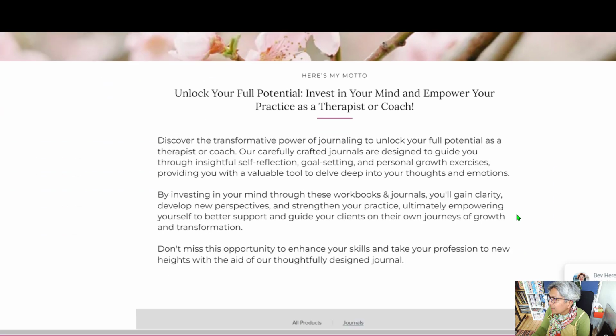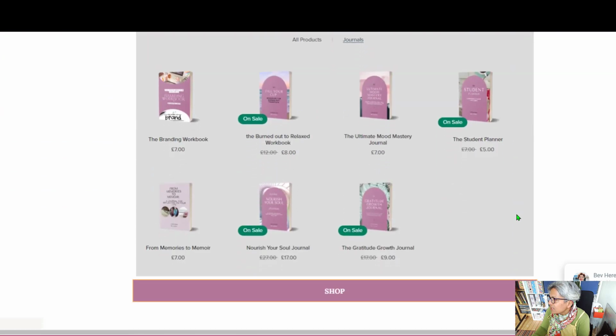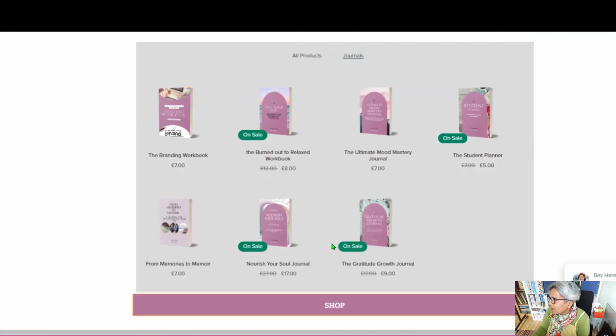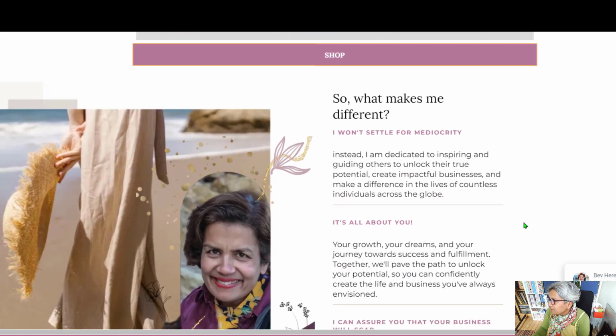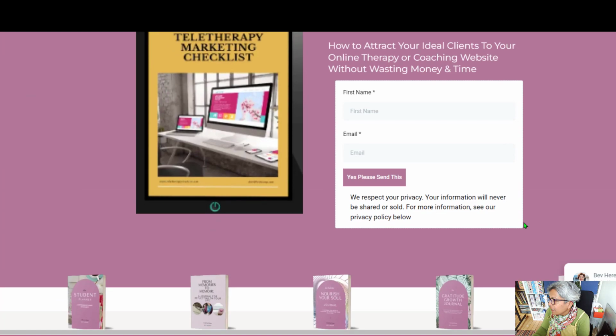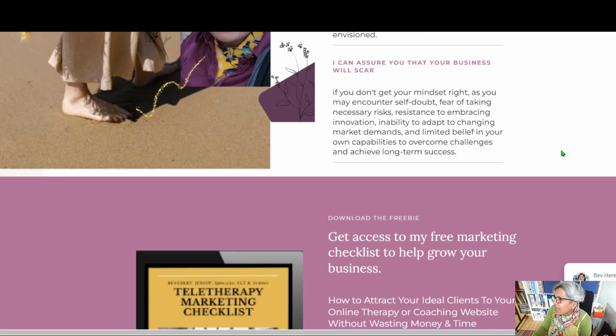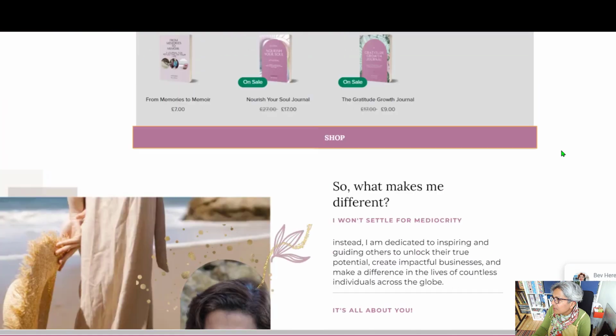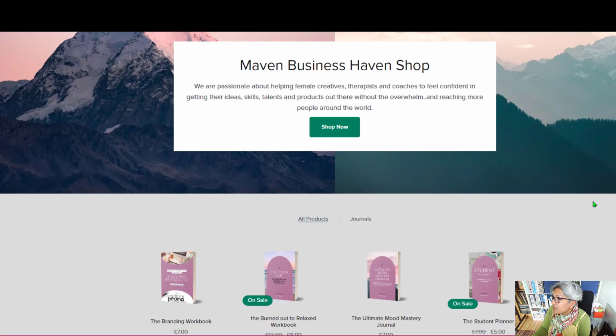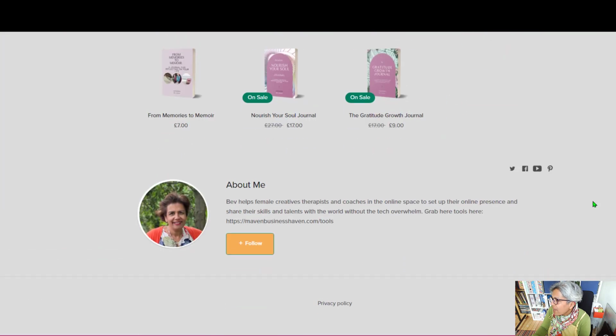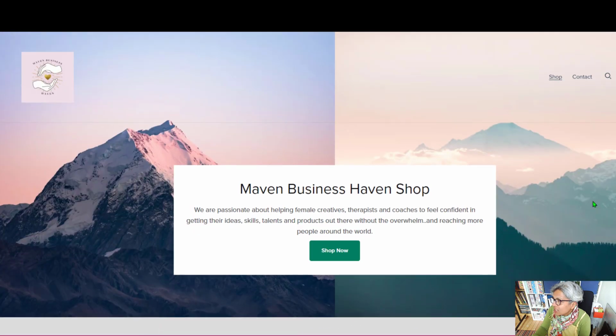And what I've done is I've just embedded, I put a picture in here, I've put a button a little bit up here. I'm trying to get a lead magnet, and then all they have to do is click on here, and it takes them to this page. So how easy is that to have a shop inside Easy Peasy? So I just thought I'll share that with you as well.